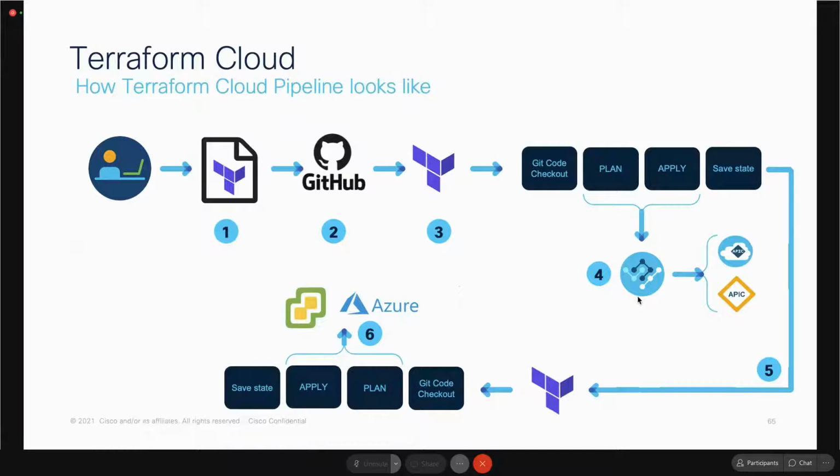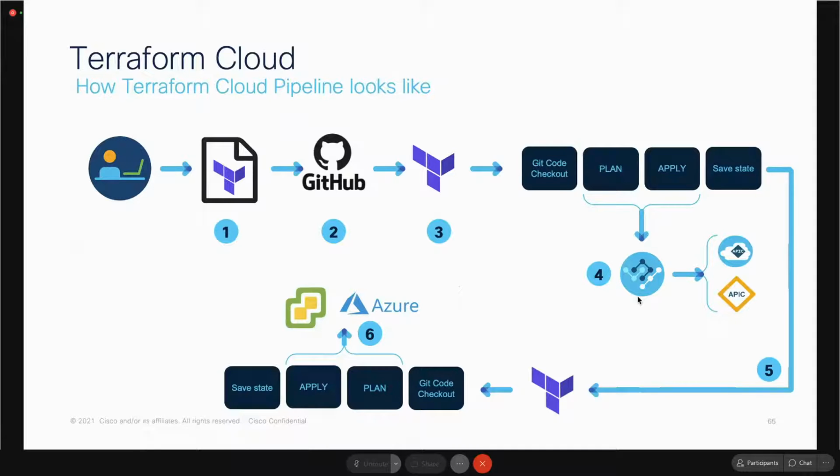But once that part is ready, there is another team that is taking care of the virtualized environment. So VMs, cloud instances, and everything. Those need to do their job when your job is done, because the infrastructure comes first. So what you can do with Terraform Cloud is to connect those workspaces together.